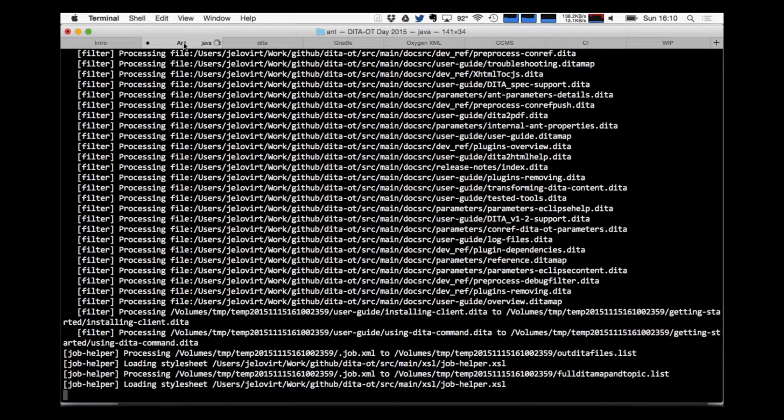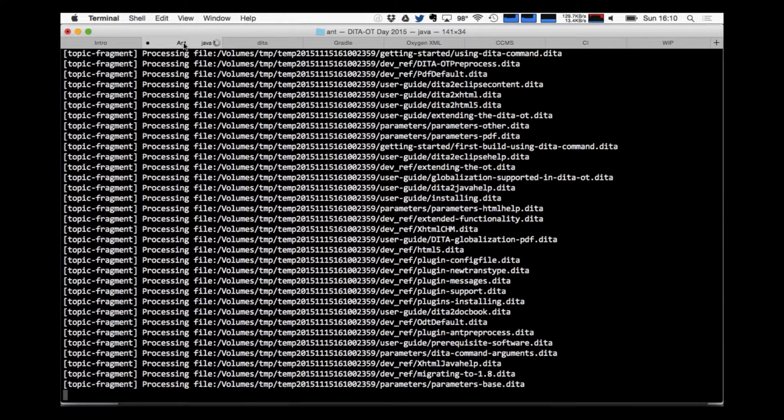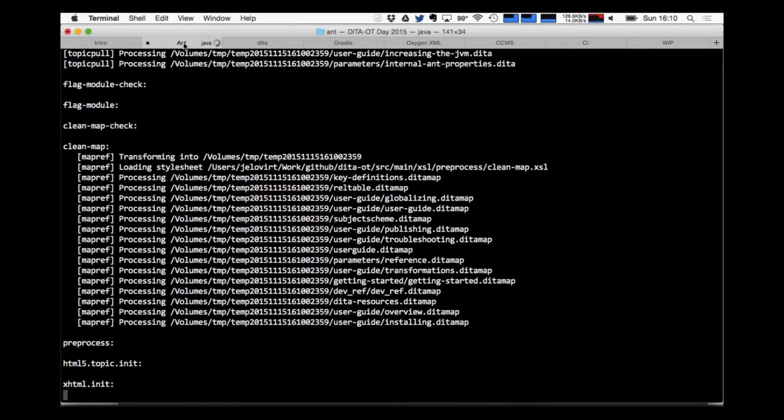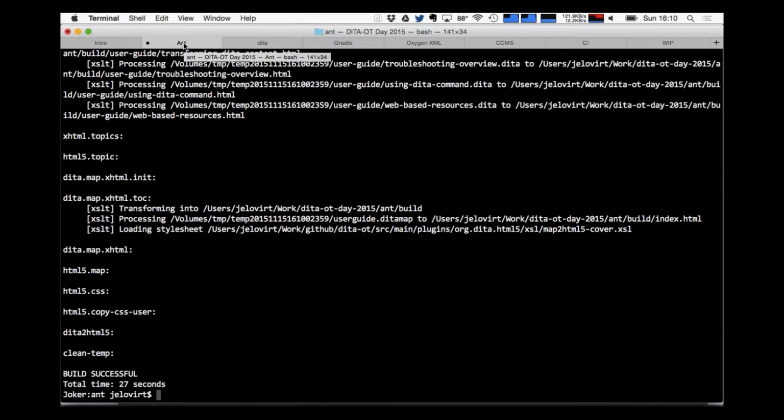And what it's actually doing is, on the command line, you're launching an ANT bash or shell script, which in turn launches a new JVM instance, a Java virtual machine. And then inside there's a Java program called ANT, and a new process object is created, and that then does all the processing for you. So there are a few layers that are in between you and the actual processing. And it took 27 seconds.